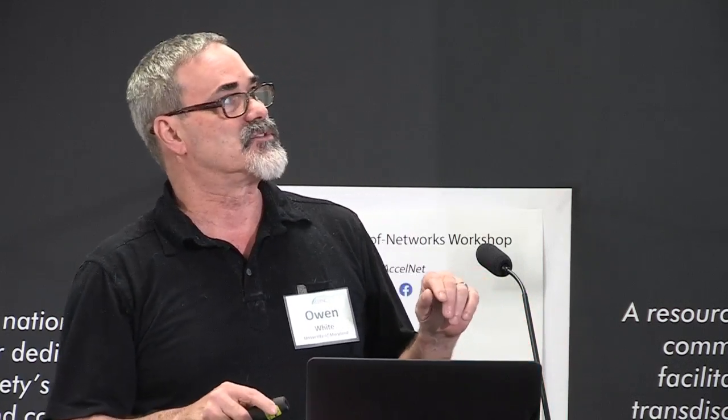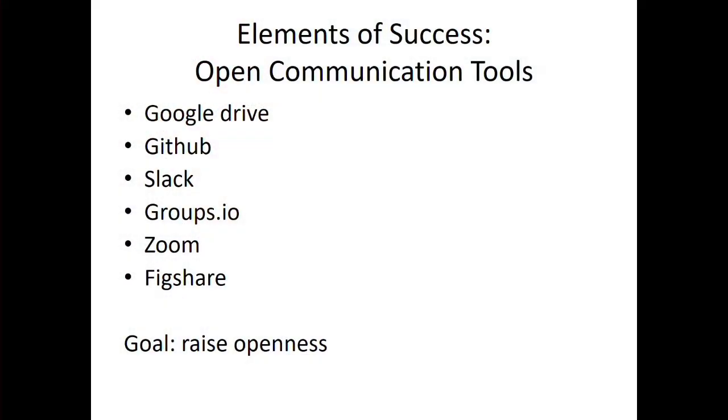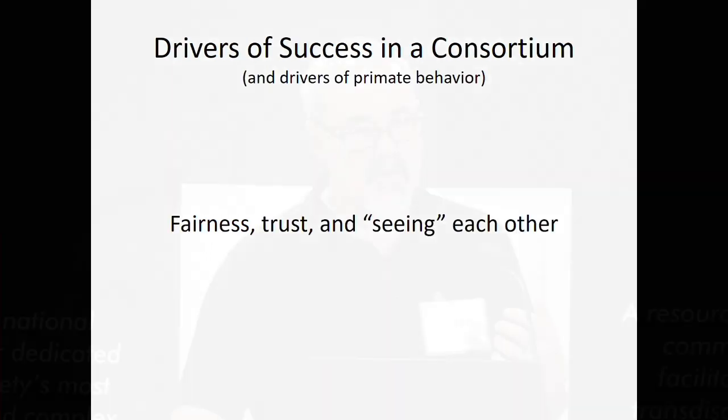So this has already been said, but let me just sing the praises of lots of open access tools like Google Drive, GitHub, Slack. What happens here? You're open about everything, and all your processes and all that development is shared across the group. That is one way to build up trust. Other drivers for success, and again, I'll just point out that this is probably true throughout the course of natural history.